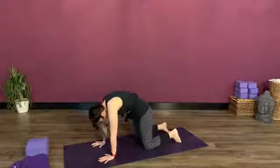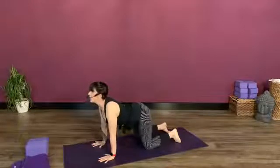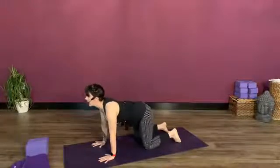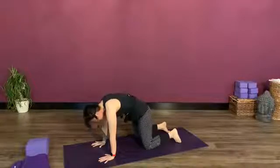Strong breaths. Move through that core, but I also want you to have some awareness of what's going on in the arms and in the legs. Can you engage there ever so slightly? Starting to recognize and feel your strength.